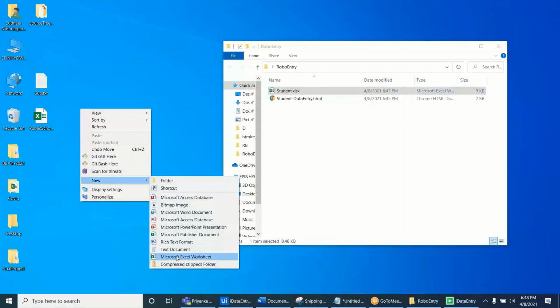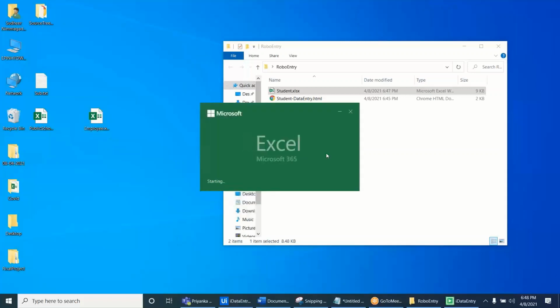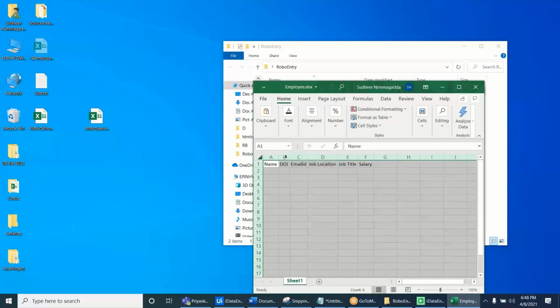Let's create another example: employee. Open that employee details. The columns are employee name, date of joining, email ID instead of phone number, job location, job title, and salary. This is the format they need.